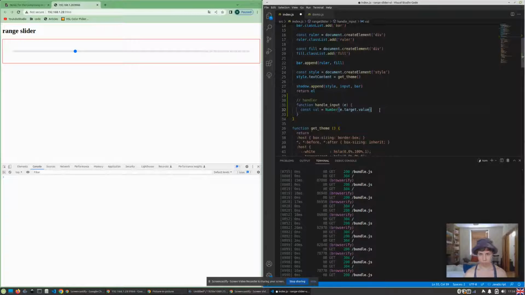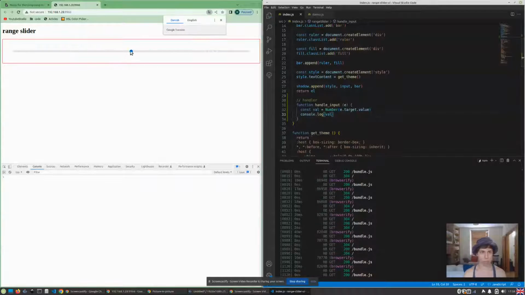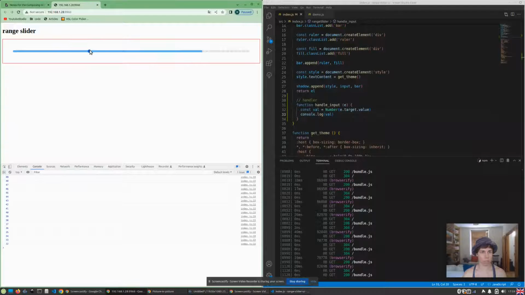And then let's just, for fun, log this. Console log value. Let's see if this works. Yes, so every time we're pulling this, it always logs us where we are currently at.